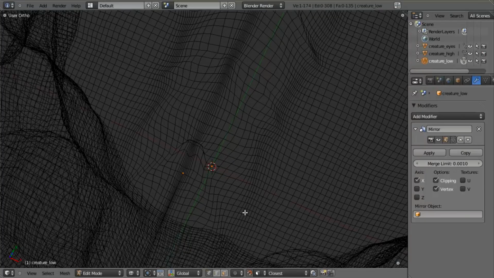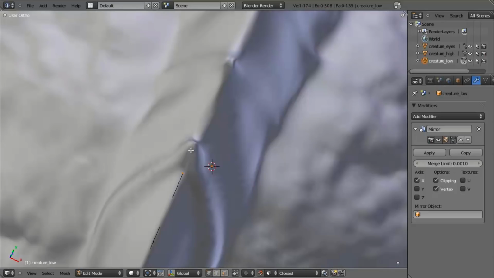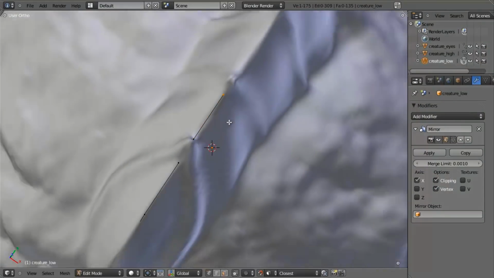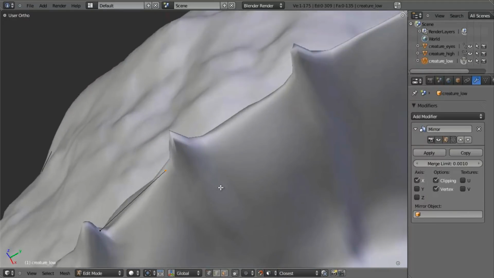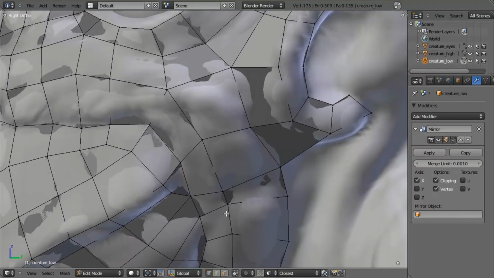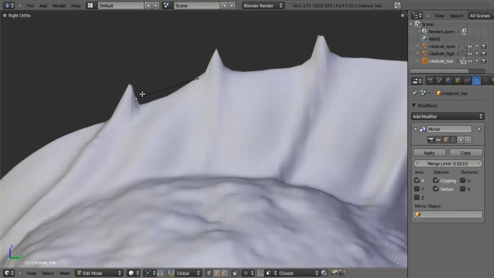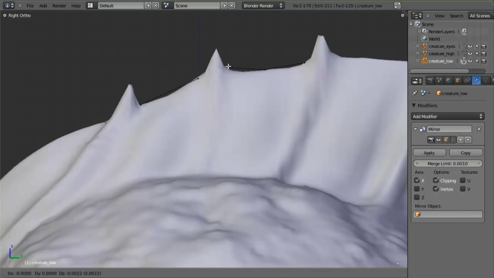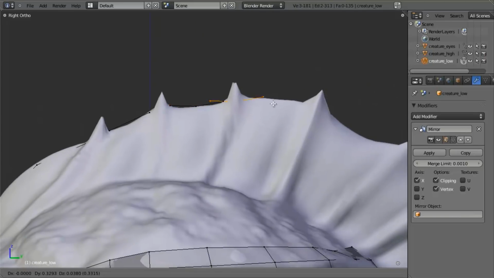I'm going to turn off snapping for just a moment, or actually what you can do instead is hit G and then Control, move it back, and then snap it back to the surface right there. Extrude this back to there. And actually what I'm going to do is turn off snapping by hitting Shift Tab, and then on these I'm just going to grab these, Shift D, move them over to right about here. I'll go ahead and subdivide this one, move it over. Same thing here. Just getting them approximate.